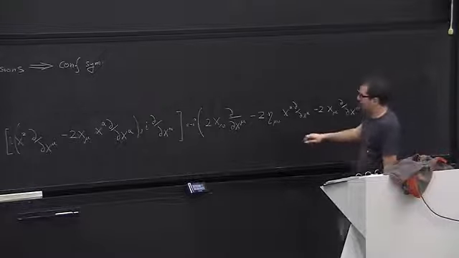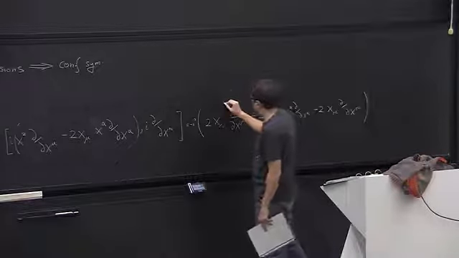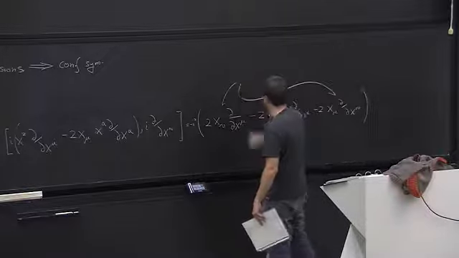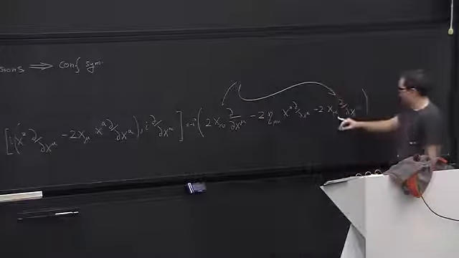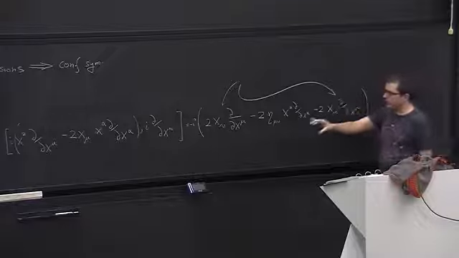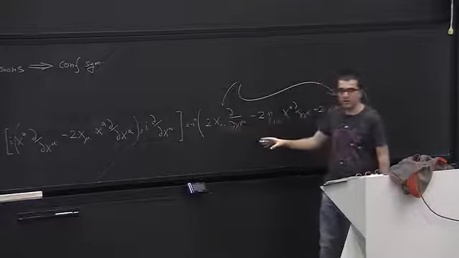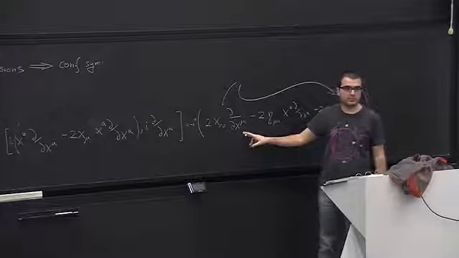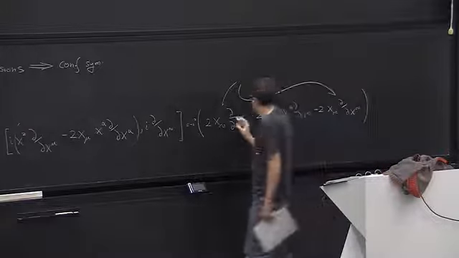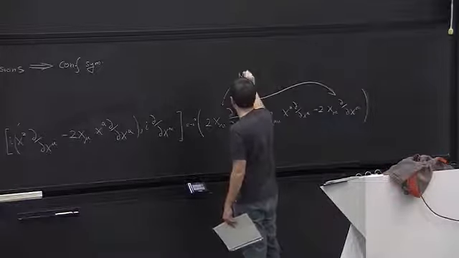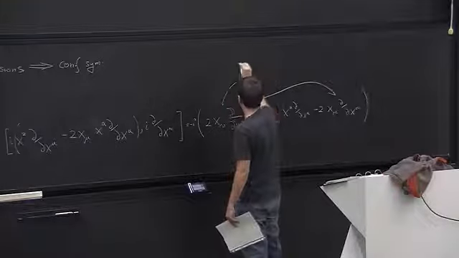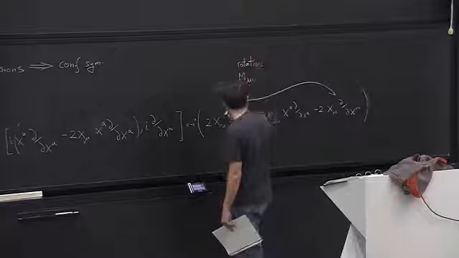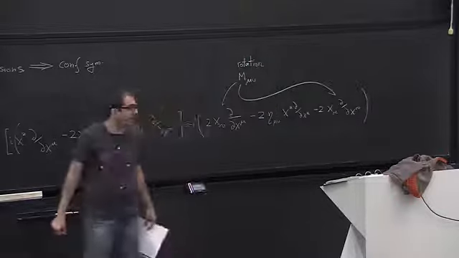Now, what do we see? We see that these two guys, the first and the last one, what do they do? They do x_mu d/dx_nu and x_nu d/dx_mu. What is this? Just a rotation, right? So it's just a rotation. So this is just a generator M_mu nu. Okay, so this is the generator M_mu nu.